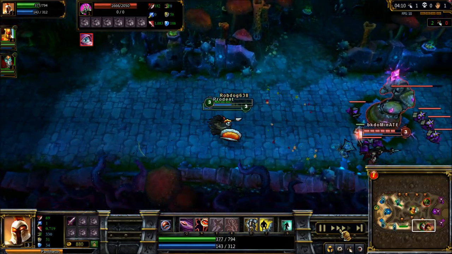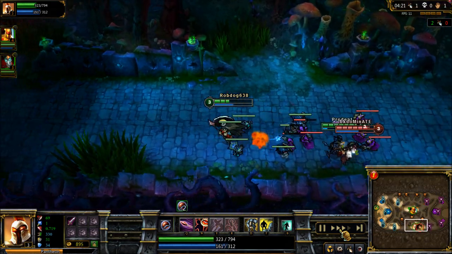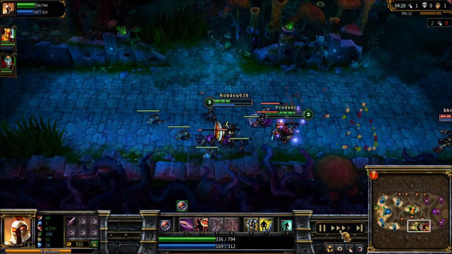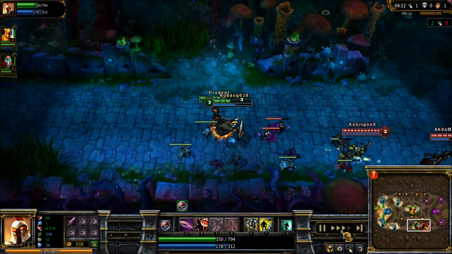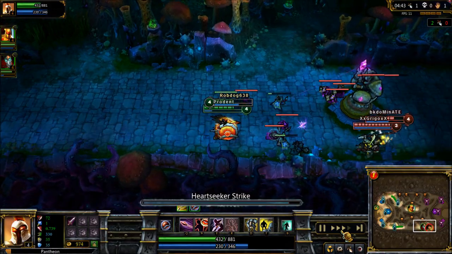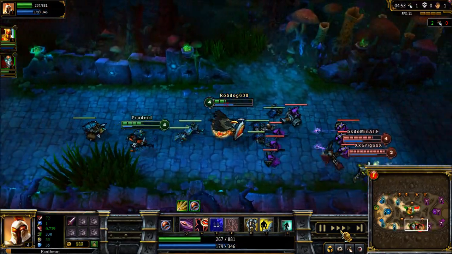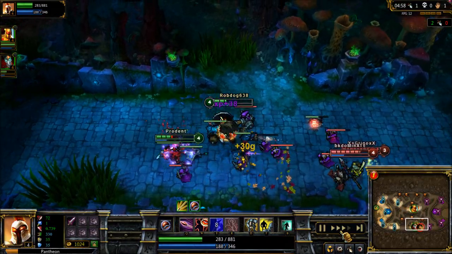Now guys, the way I build Pantheon, you'll see further down the track, but the setup I like to go for item wise is the Doran's Blade first up. Then I go for the Boots of Speed, Doran's Blade, a second Doran's Blade, and then I upgrade to the Mercury Treads, I believe they're called.